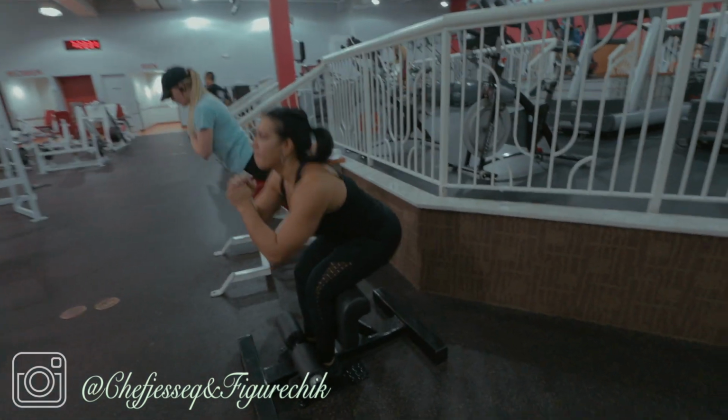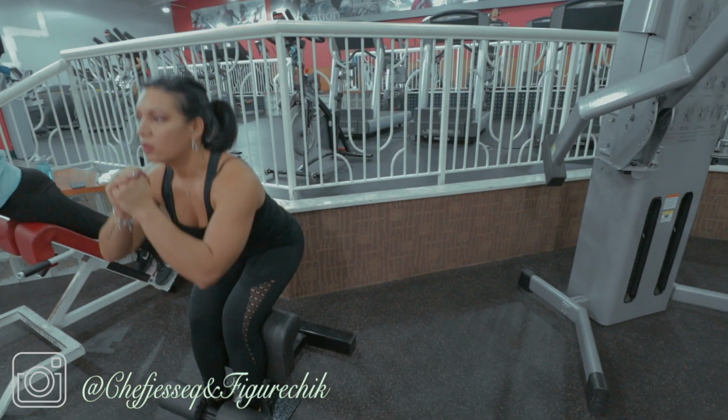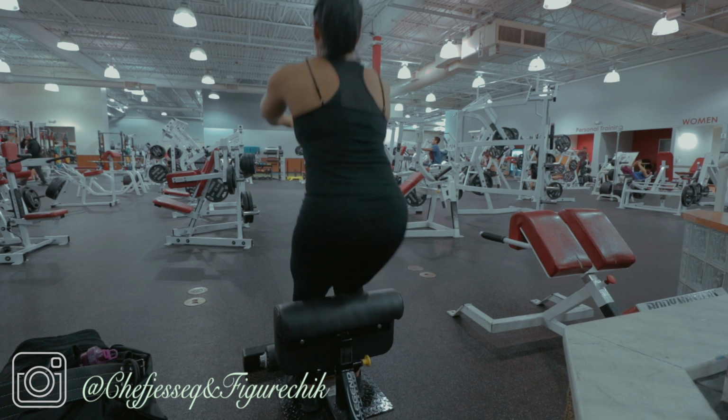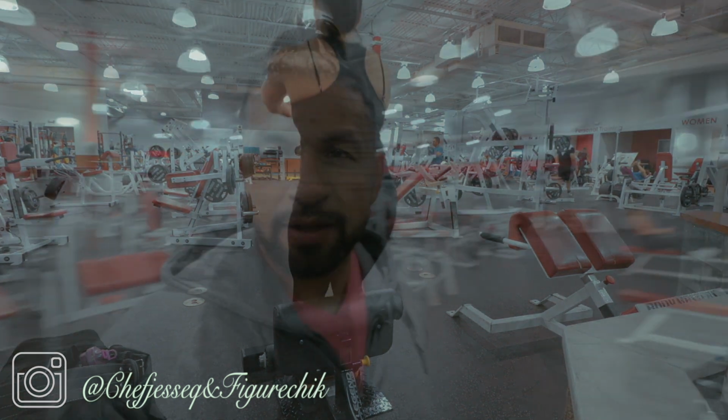Alright, next workout is sissy squats, 3 sets, AMRAP. Nice and concentrated to get the form right, to get the glutes activated. Next workout is standing reverse leg curls, 3 sets of 8.